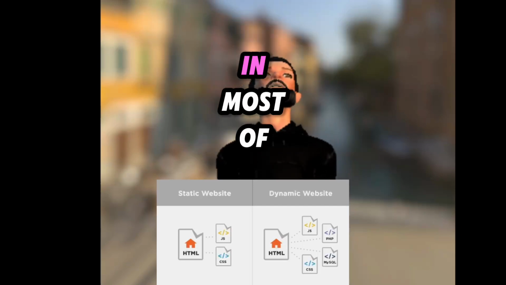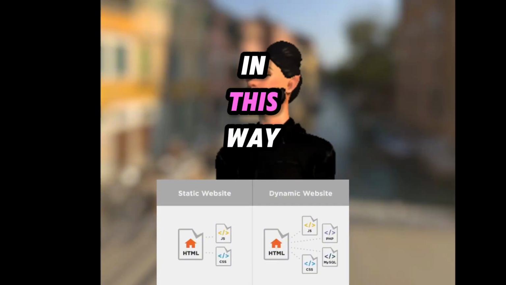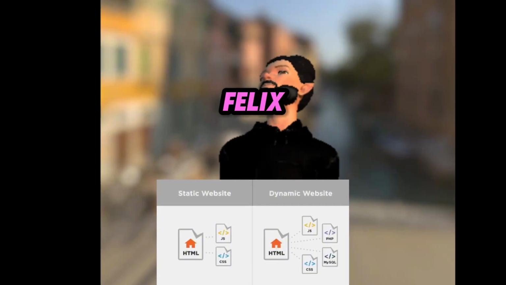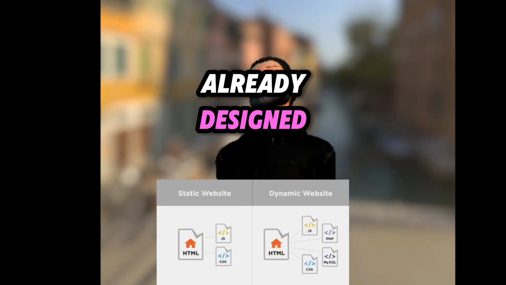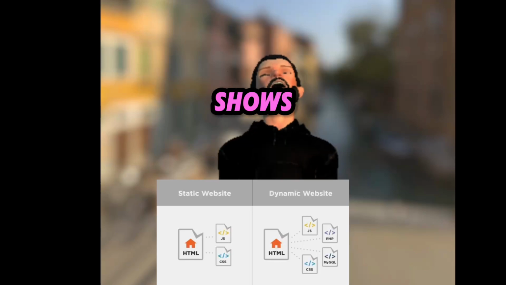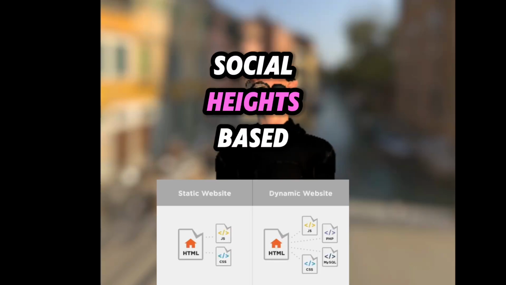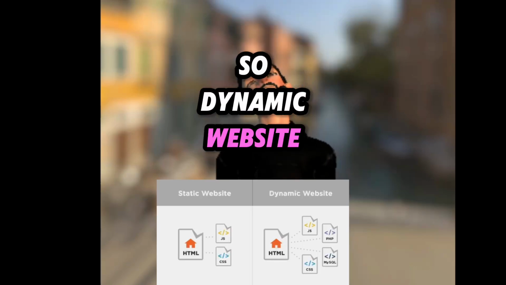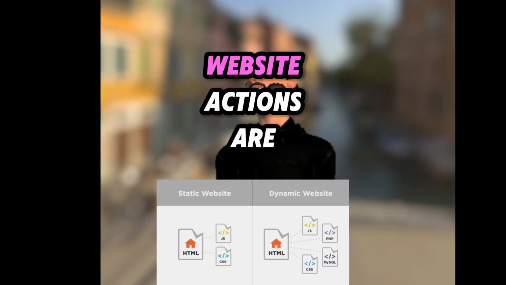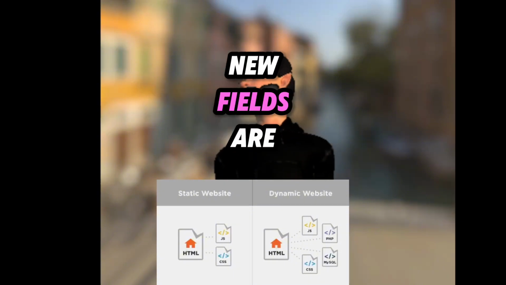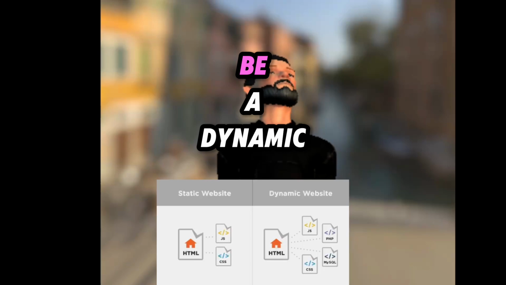This can happen in most of the modern applications. All models, all fields, all objects were already designed, but it only shows or hides based on what the user changes. So a dynamic website doesn't mean new fields or new changes. It doesn't need to be a dynamic field.